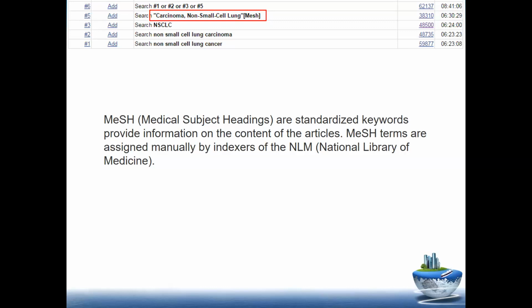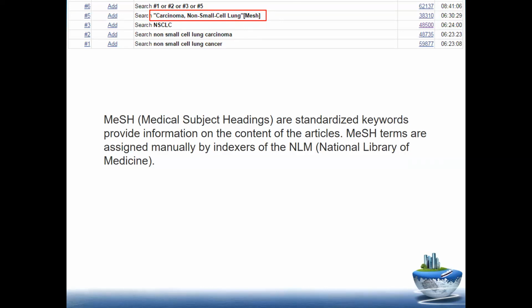MeSH terms are assigned manually by indexers of the National Library of Medicine, the PubMed. The staff will manually assign a MeSH term to each article indexed in PubMed. So you can see it's kind of subjective, right? That means these people think that maybe this article or that article belongs to this category. So there could be some misclassification.